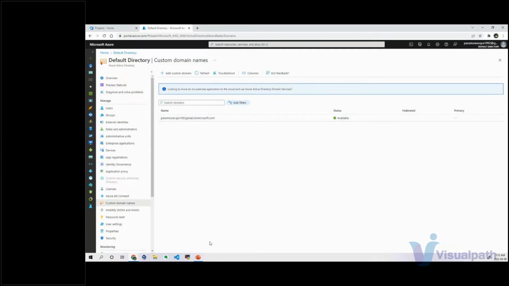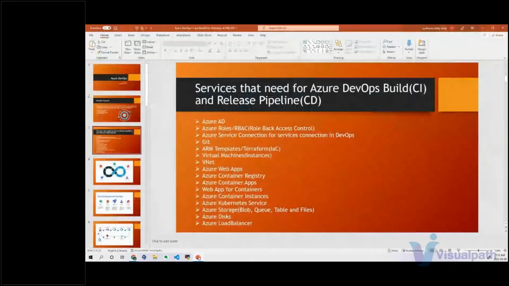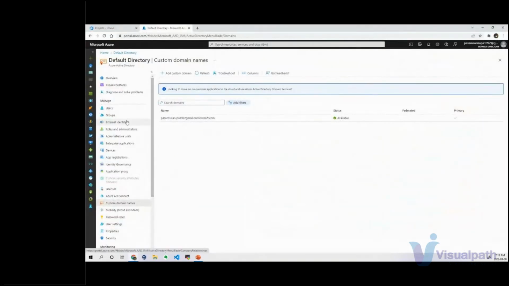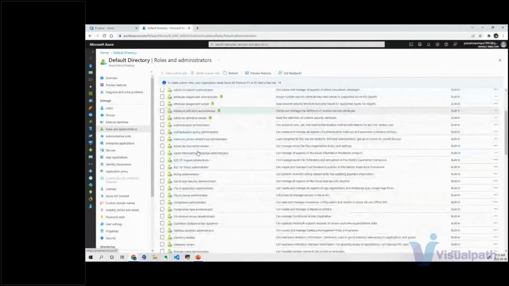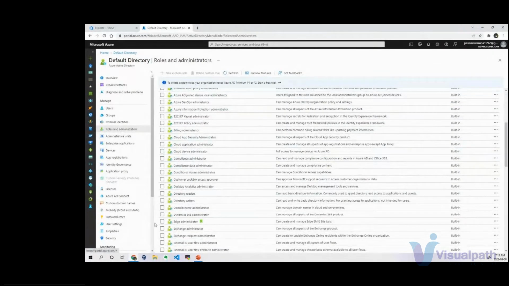After this is done, we have to step into the actual services. After learning Azure Active Directory, we have to learn about Azure roles and RBAC. So here we call these two terminologies, one is roles and one is RBAC. Why I call it roles in one particular situation and RBAC in another, because if you look at Azure Active Directory, these roles and administrations are called Azure roles. These roles are only permissions which are provided to your Azure Active Directory, what you can do on Azure Active Directory.